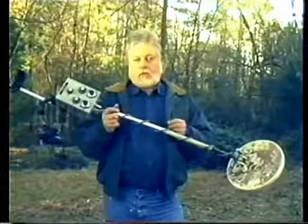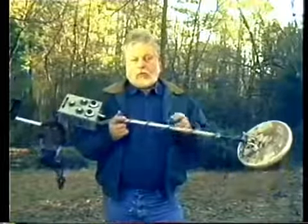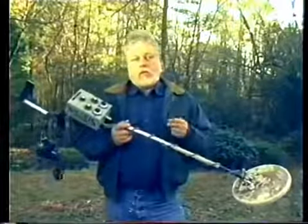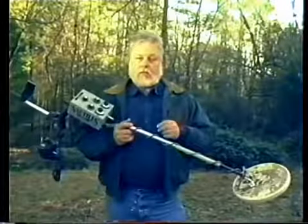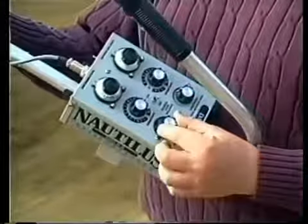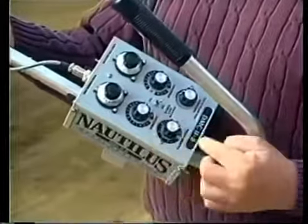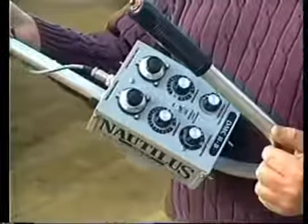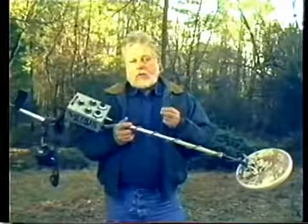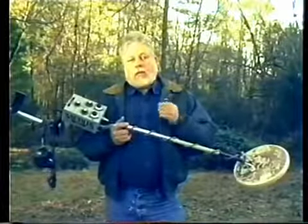An induction balance metal detector is at its best when the transmitter and receiver coils have perfect balance. The two main factors that affect the balance are temperature and power. Therefore, to assure perfect balance in any circumstances, there are two controls marked R and C — used to adjust the search loop balance, or SLB for short. A variable power control switch is for adjusting the transmit power, enabling you to choose the power for the ground type. The voltage can be adjusted anywhere from 6 to 44 volts — low voltage for highly mineralized ground and higher voltage for good to moderately mineralized or slightly trashy areas.